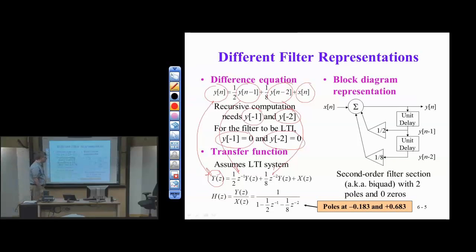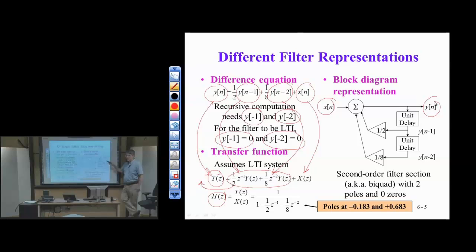And here's a block diagram representation. To find the block diagram representation, the way I do it is start with x of n, my current input, assume that I have the current output, and start connecting the dots. So in order to compute the difference equation, I need to know the previous output, which I can obtain from the current output, assuming I have it, by simply placing a delay by 1 sample block in the picture. And to get the output from 2 samples ago, I simply have to take the previous output and apply another delay block.